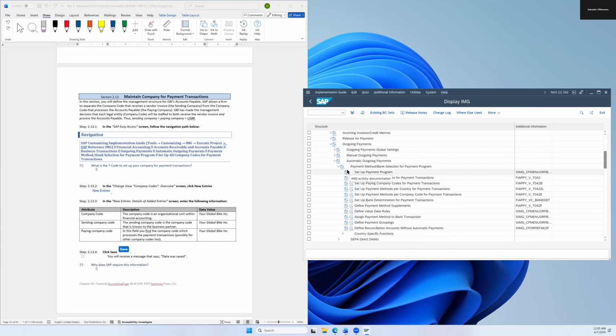And now set up, look at this right here. Set up all company codes for payment transaction. Yep, that's it. So it's asking for the T code right there.